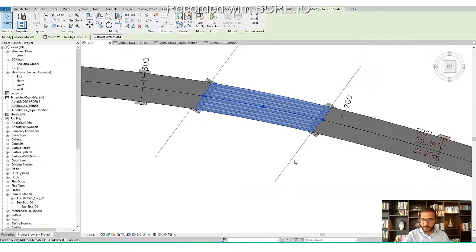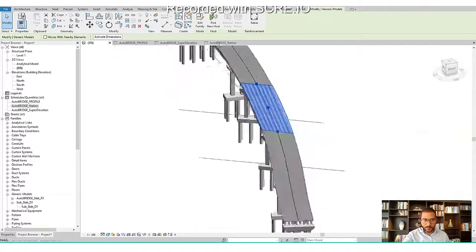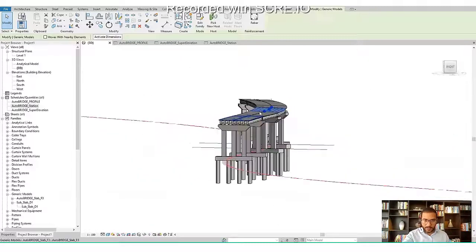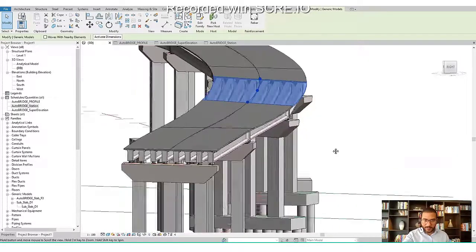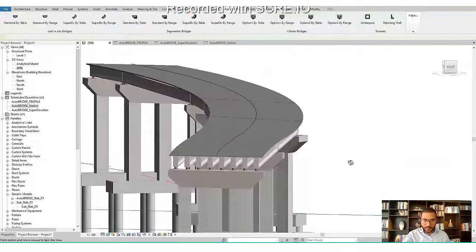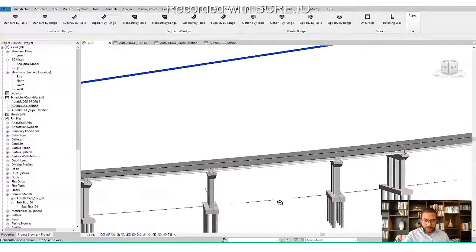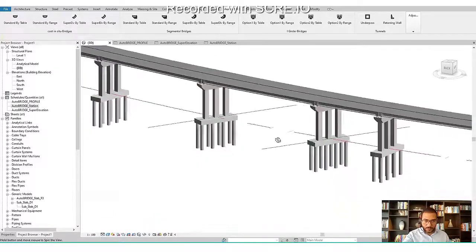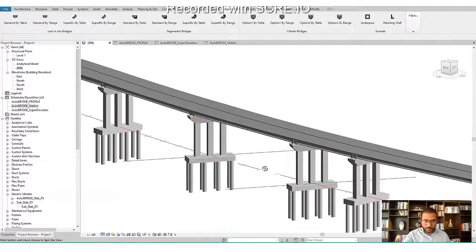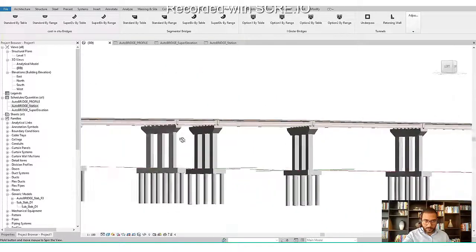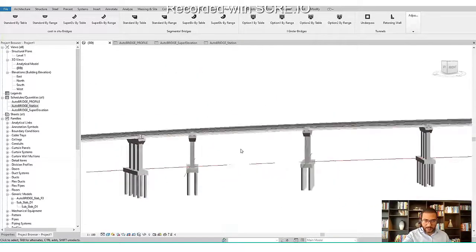This is a very beautiful feature. We have now a skew pier and the super elevation is okay and every level of beams is accurate with the skew and specific station.